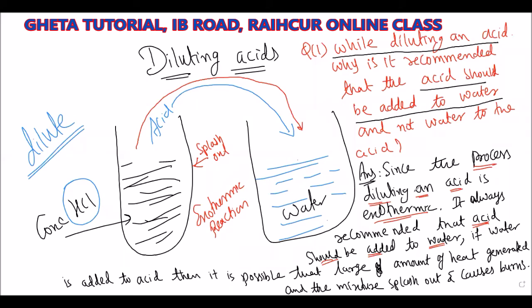See, since the process of diluting an acid is exothermic, it is always recommended that the acid should be added to water. If the water is added to acid, then it is possible that a large amount of heat is generated and the mixture splashes out and it also causes burns.